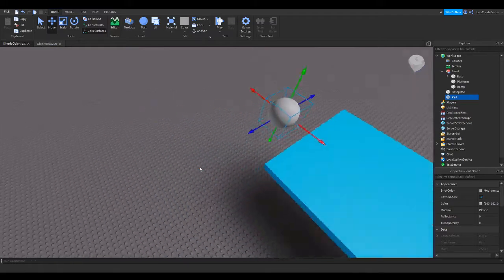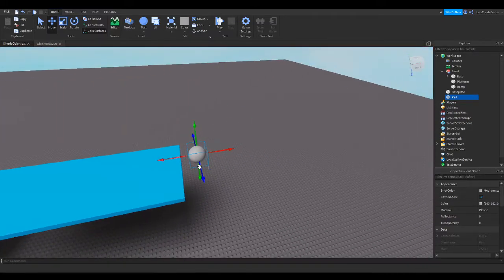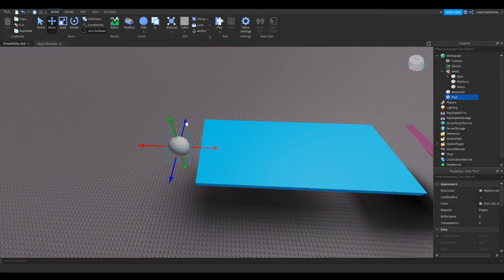And this will start our little staircase that we're going to make out of spheres. And so with that there, I'm going to change its color. So I'll change it to maybe some kind of pink, maybe a brighter pink. And I'm going to make it a little bit bigger.